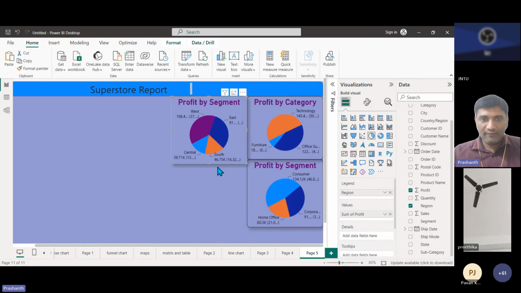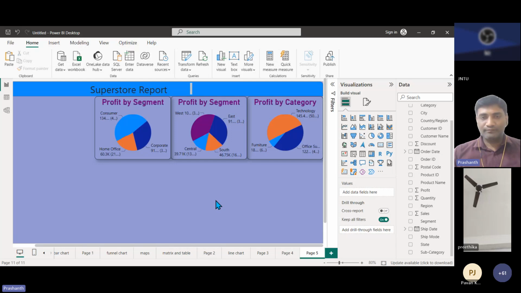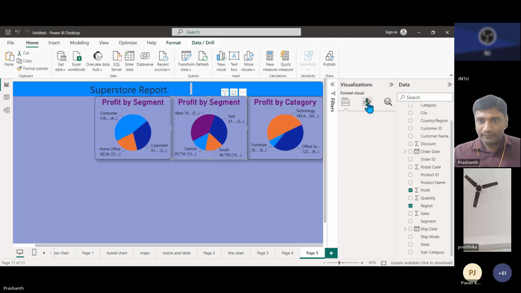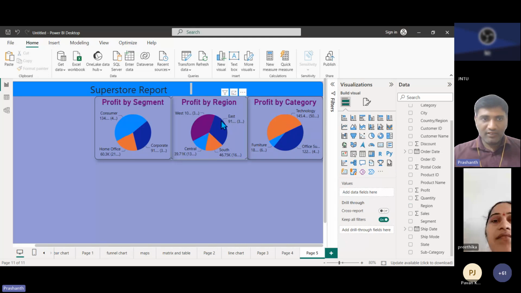I'll put it horizontally. These are the indicators showing the profit by segment. I didn't change here, right? This is by region. By category, by region, and by segment.